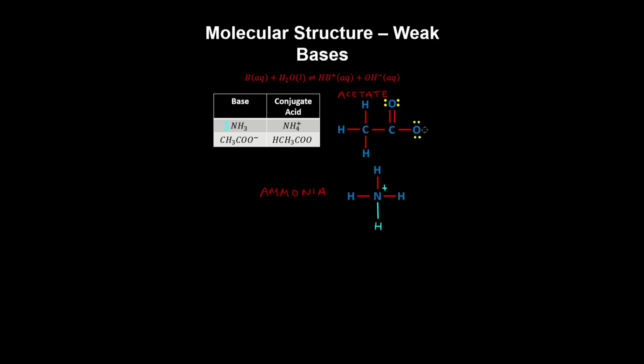And here acetate accepts a proton on either of these oxygens because it has those 2 resonance structures to form acetic acid. And if we compare the dipoles of these conjugate acids, so this polyatomic ion has a tetrahedral configuration, so it's non-polar, whereas acetic acid is polar. But you have these opposing dipoles, so acetic acid will give up that proton more easily, making it the stronger conjugate acid out of the 2. And stronger acids have weaker conjugate bases.